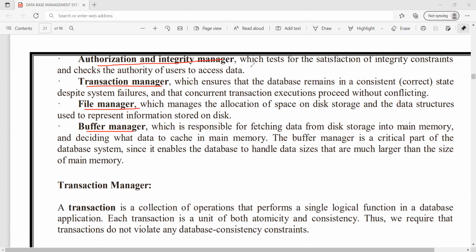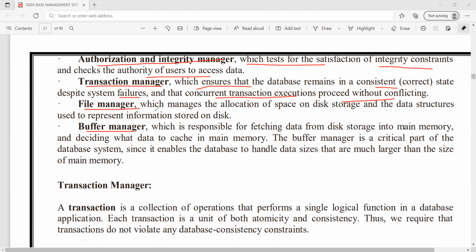Storage manager components. First, the authorization and integrity manager, which tests for the satisfaction of integrity constraints and checks the authority of users to access data. The transaction manager ensures that the database remains in a consistent, that is, correct state despite system failures, and that concurrent transaction execution proceeds without conflicting.